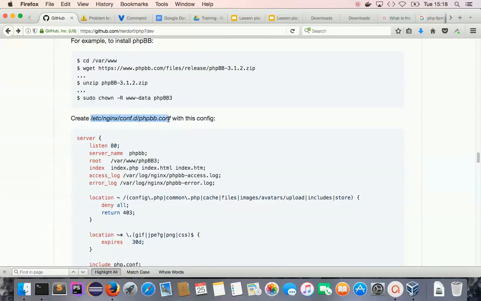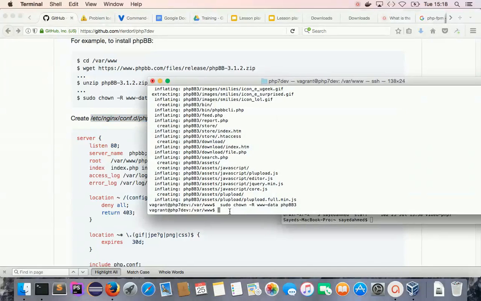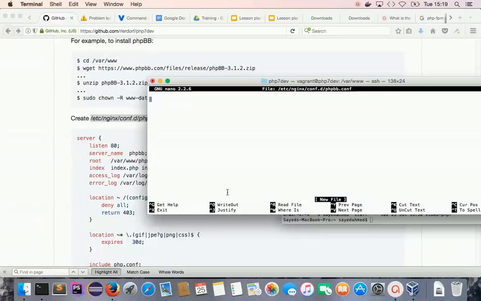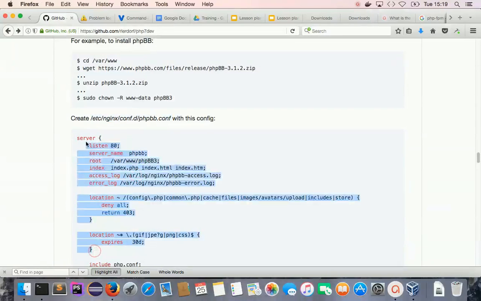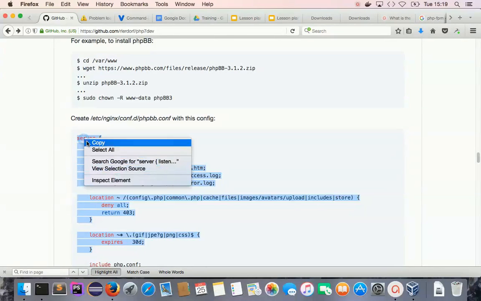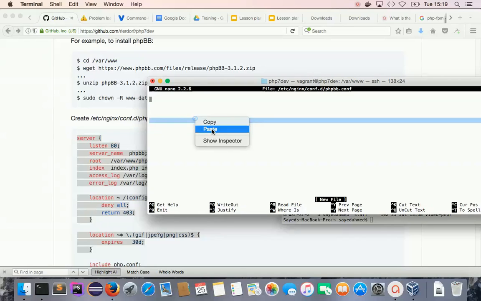So we want to create a configuration file for this. It's just a configuration for a new site. As you told, HTTP, PHP, that's what we are trying to create.